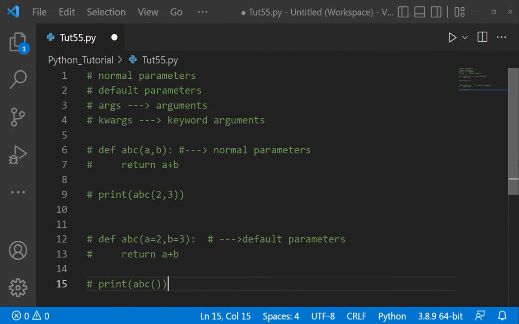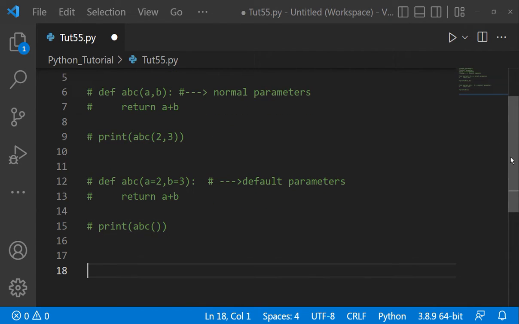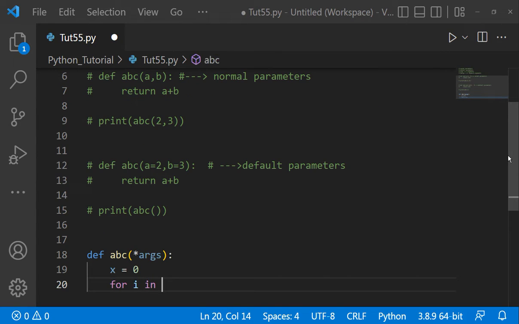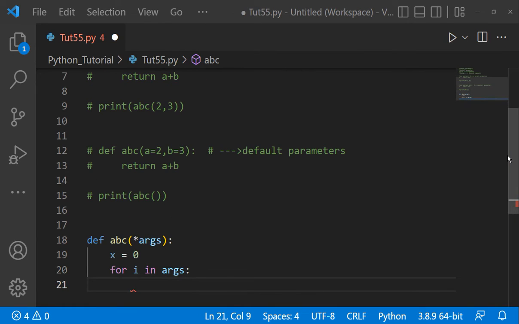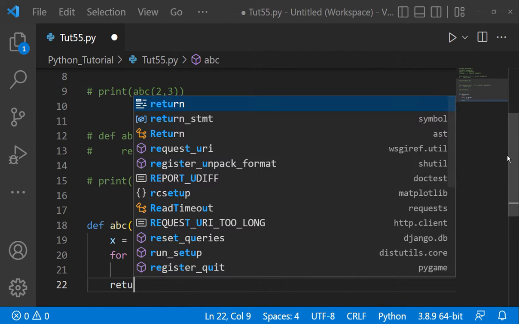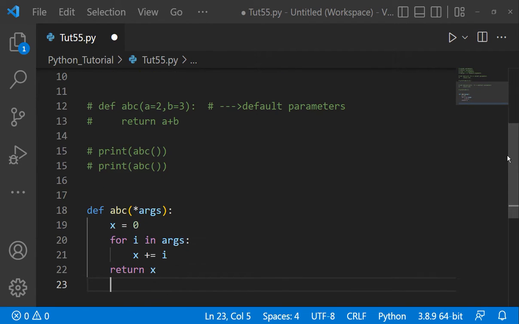Okay, now if you remember, we used args, right? And here star operator and then args, and we used to write something like this: for x is equal to 0 and for i in args, x plus equals i, and then return x, right?